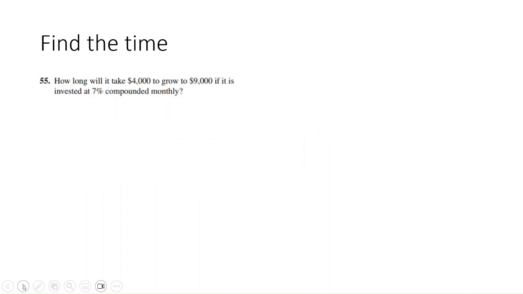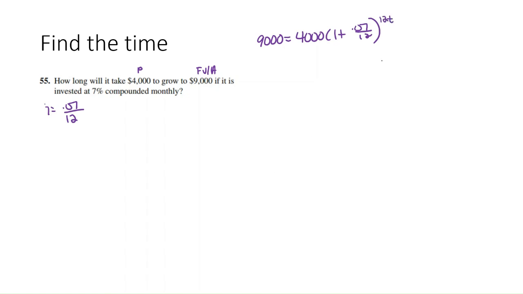And this calculator also lets me solve for time. So how long will it take 4,000 to grow to 9,000 if it's invested at 7% compounded monthly? So initial investment, 4,000. Future value, or your A, is 9,000. So 9,000 equals 4,000 times 1 plus my rate, 7%, 0.07 divided by 12, and then that would be 12t power. And once that variable gets put in the power, that means after you get rid of that 4,000, you then have to use logarithms to get rid of that t and the exponent. Again, lots of algebraic work that we can just use our calculator here to help us with the answer.